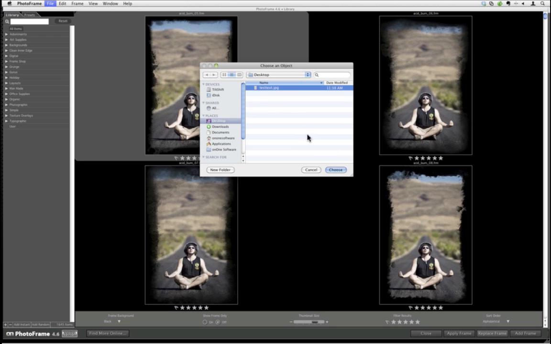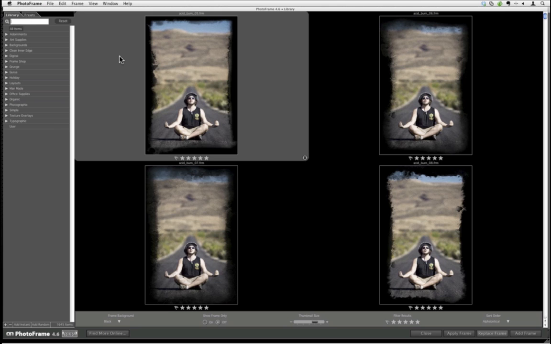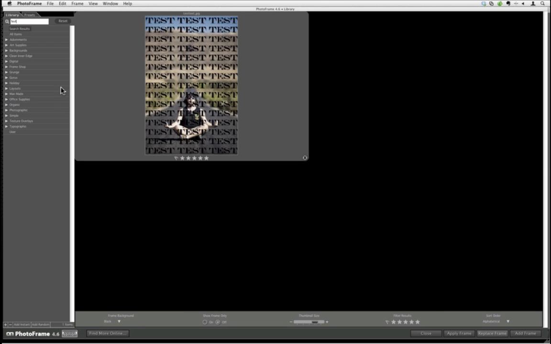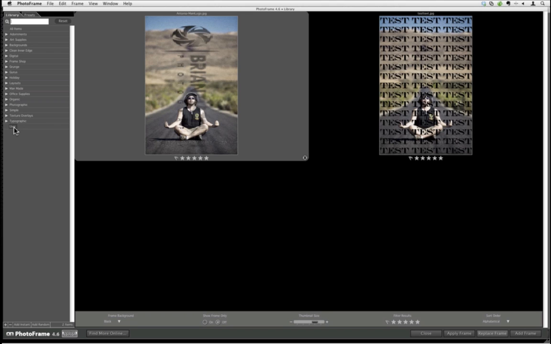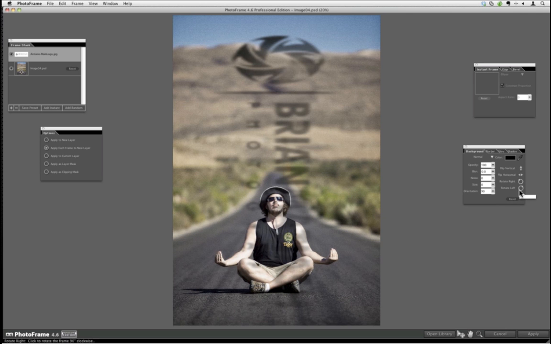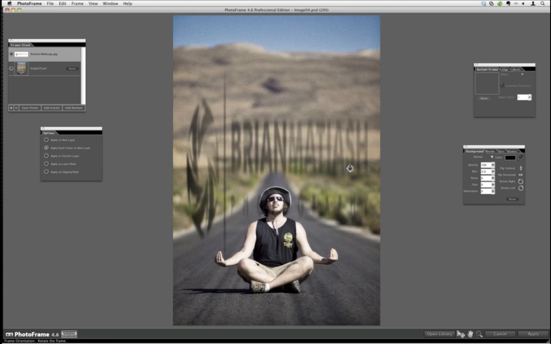I can import this, and PhotoFrame will import it. And then to find it, I just typed the file name, which was test, and then test text.jpg. So it's here, and I think it's under the user tab. Yeah. So you have a user tab that will be created after your first import. So I also imported my logo. So you can see if you want to put your logo as a watermark using PhotoFrame, you can add that to your frame. We can rotate it left by 90 degrees, and then we can adjust the size of it.